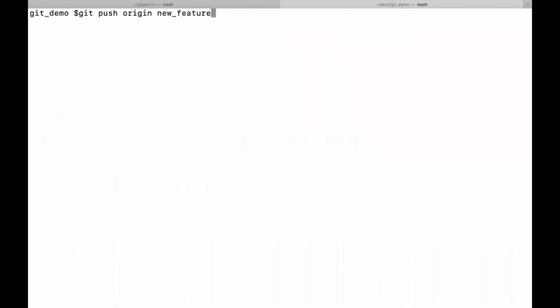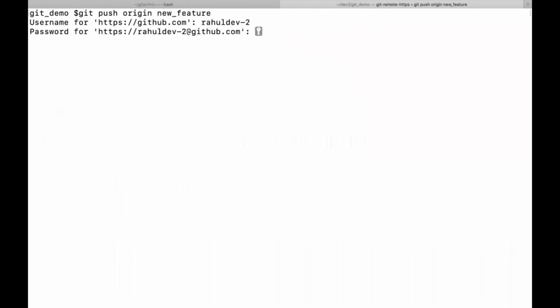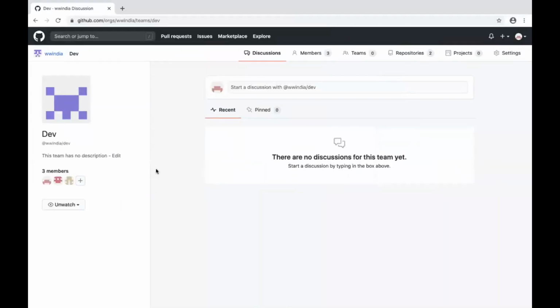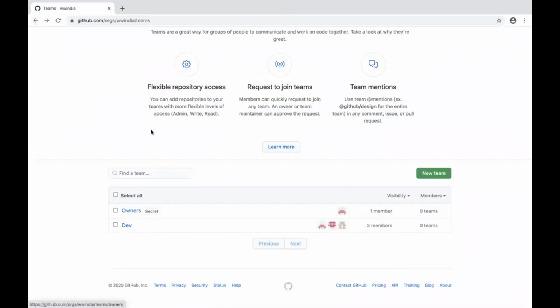Let me clear again. I guess it will fail. It will fail to push to the main repository, and I want to show the error so that you will understand why it's failed. So again, the permission denied error. We added the repository to the main development server, but the repository is still read only.